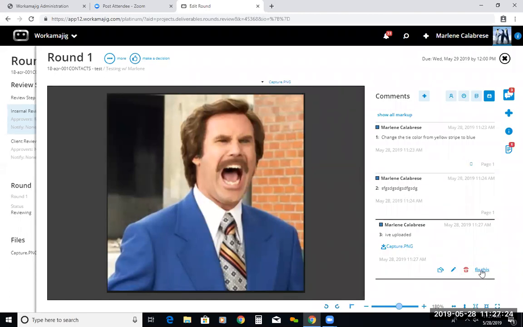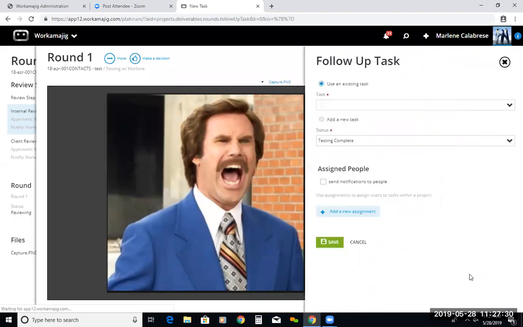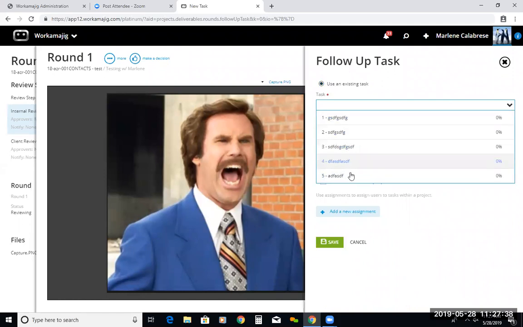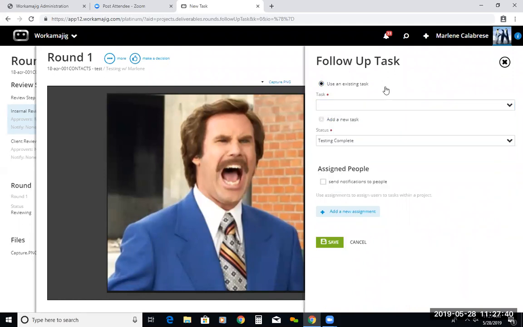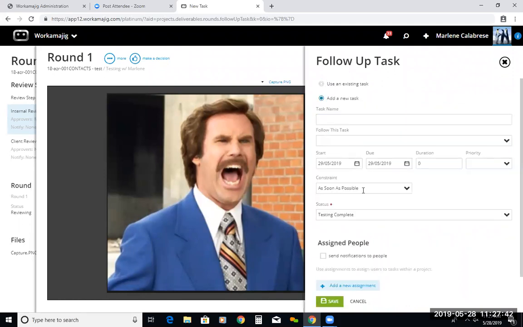This might be a new feature for some of you if you've looked at deliverables in the past and don't remember seeing that. If you click on it, it allows you to actually add a task to your schedule. So I could say I want to use an existing task, and this pulls up all my tasks that I have there. Or I could say I'm actually ready to add a brand new task to the schedule, and then it opens up new fields because there's a lot more that you need to populate.